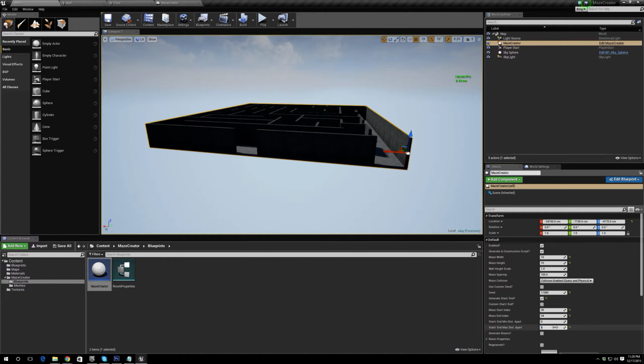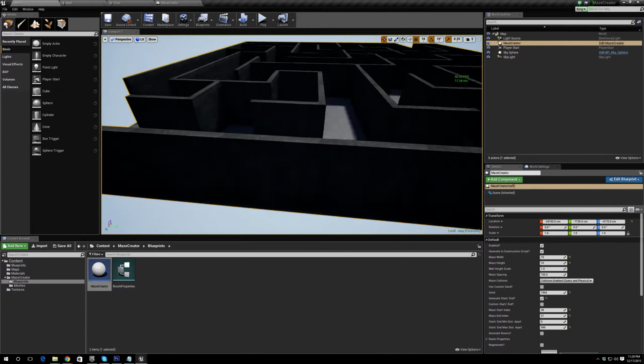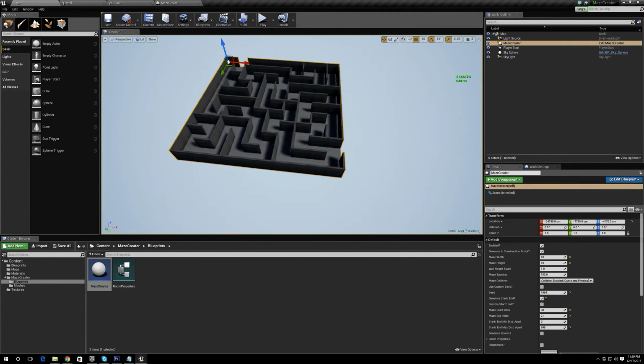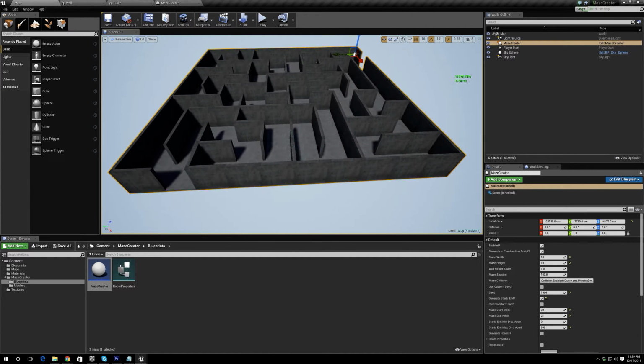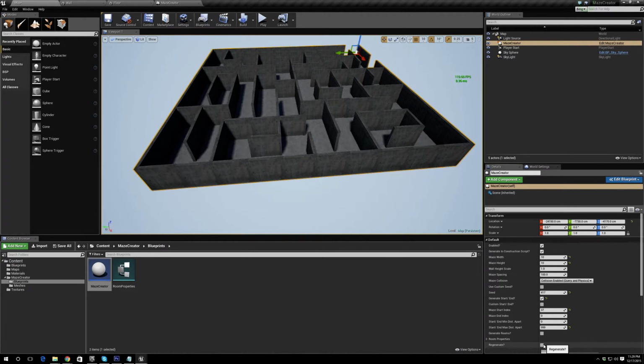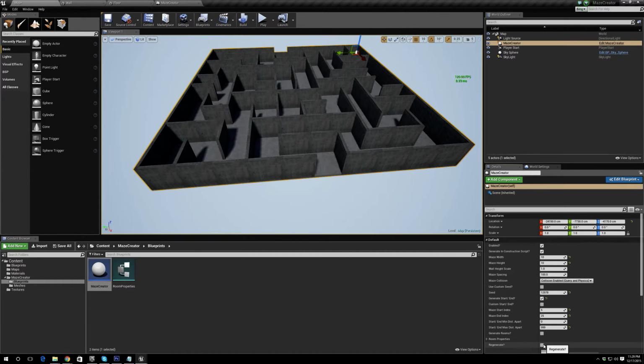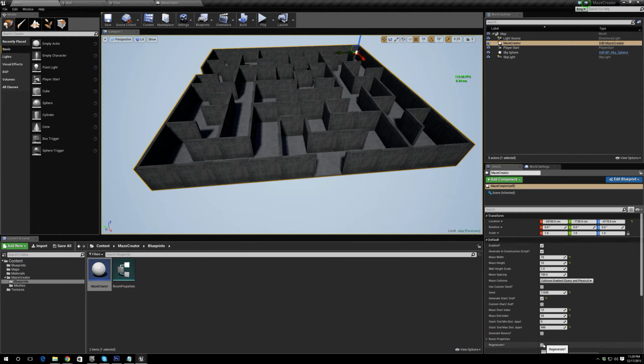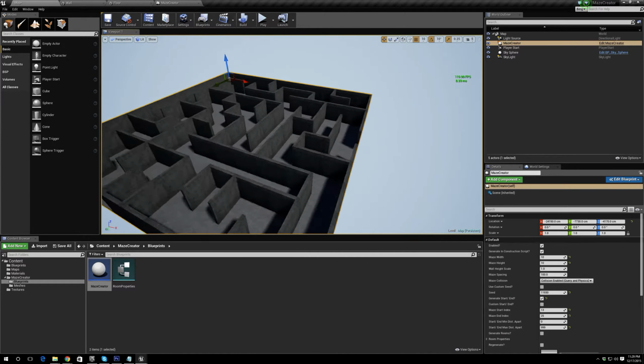If we set that to something like 99999, then they can be infinitely far away from each other. Right, there's nothing keeping them close to each other. We can just regenerate that a couple times to see. Right, you got it here and here. You got this here and here.